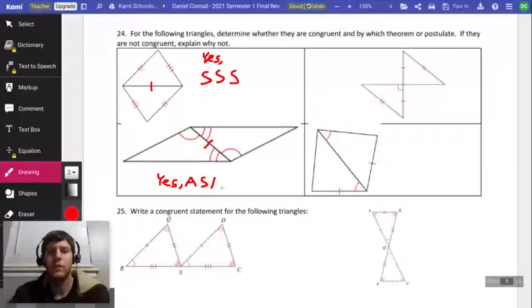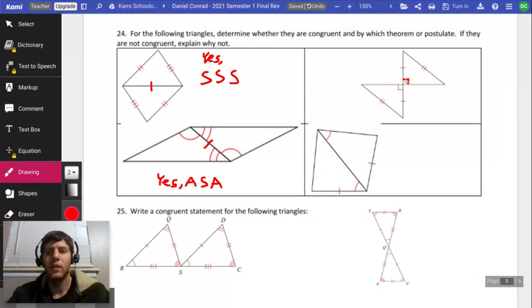Okay, if we look at these, this is a 90-degree angle. That means these 2 lines are perpendicular, so this is also 90 degrees. Or you could do vertical. So they're both 90 because they're vertical. Vertical angles are congruent, so if that's 90, this one's 90. Okay, this would be angle, side, side, so we don't have that as one of our postulates. But we do have HL, so we can try HL.